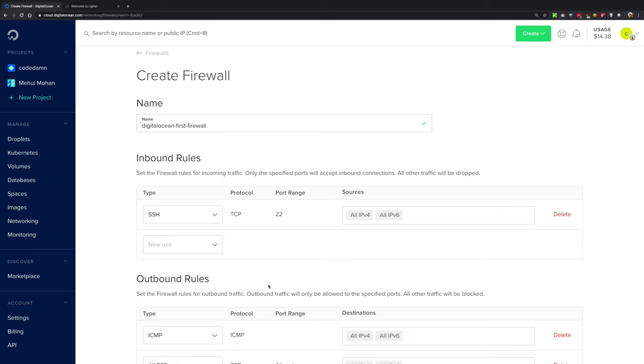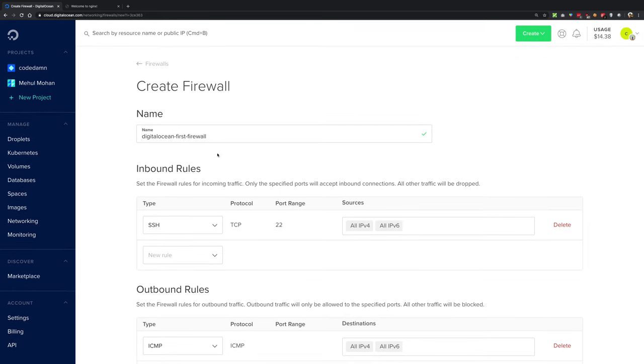In that case, the actual packets, the actual information, reaches your computer. Your computer uses some CPU time, or some software, to parse whether that request should be accepted or dropped. If it is accepted, it goes through. If dropped, you just respond blank, right? If you use a firewall like this on DigitalOcean's resources, DigitalOcean is now responsible for blocking or allowing the traffic, right? Not your own computer.